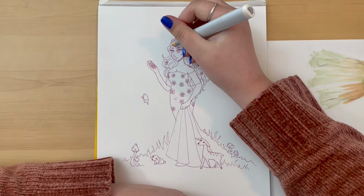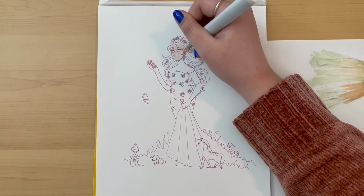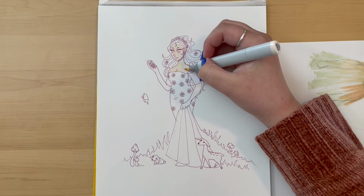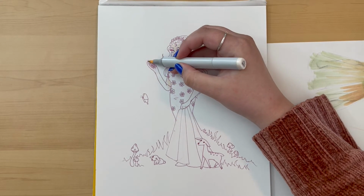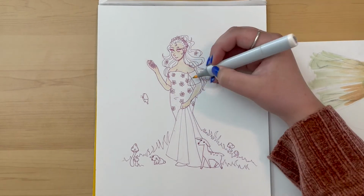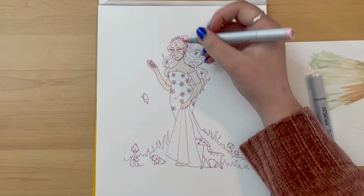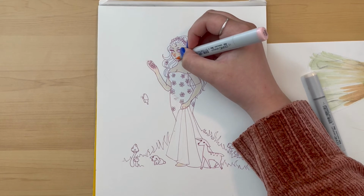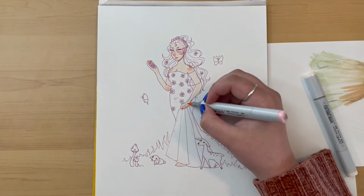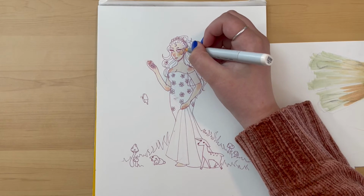So I finished the sketch. I ink off screen as always, and today I inked in a slightly different color. I inked in a Copic Multiliner in the color Wine. It is a 0.3 and it was okay. I bought this color a long time ago and hardly ever use it, so I wanted to try something new. If I did this again, I would probably have outlined her either in the pink or just gone straight to black for that classic inked piece look. But I still think she turned out okay.